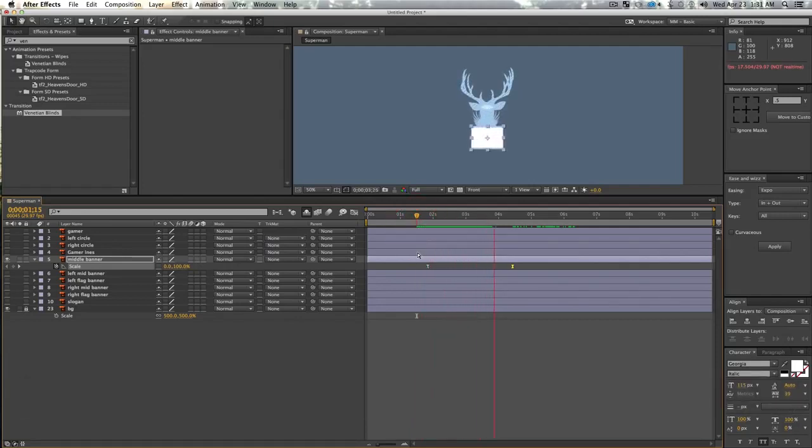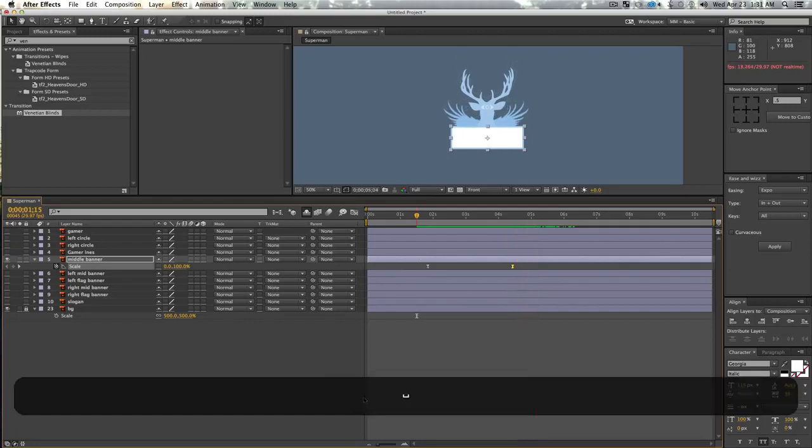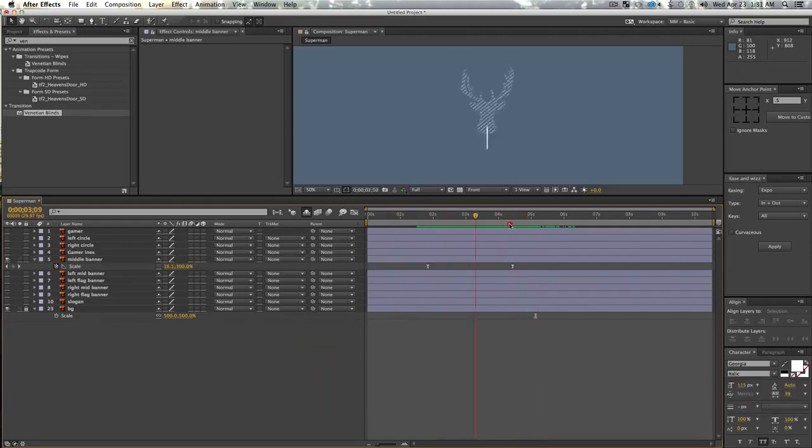So it's going to go slow, and once again we'll retime this once it's done. It's going to be slow, and that's the nice thing. I'll show you another little tip to get everything to speed up. So that looks cool. I like it. As soon as this is into spot, I'm just going to go to this last keyframe here.